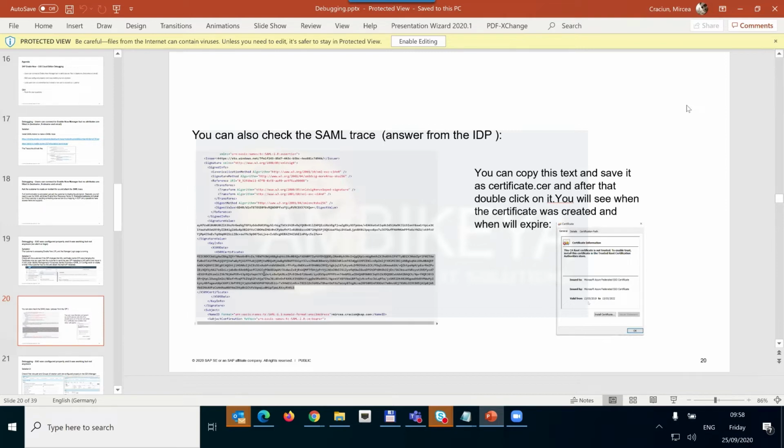And in that case, the customer needs to send us via ticket the new metadata from ADFS or whatever identity provider they have. Okay. Is that a common setup? No, it's not. Maybe we have around 10, maybe 15 customers like that, from, I don't know, 700. So no, it's not common.